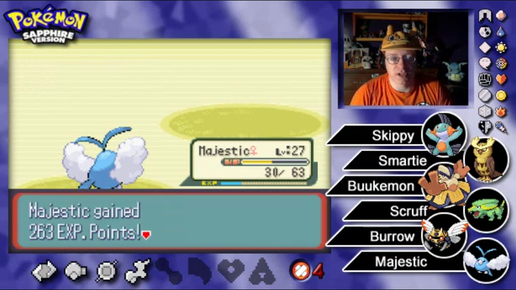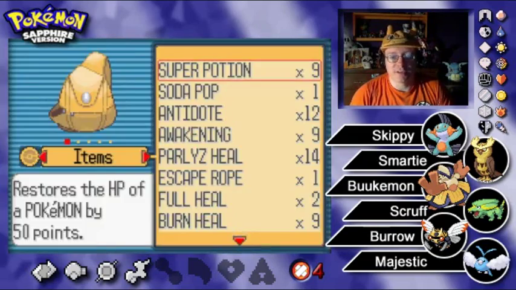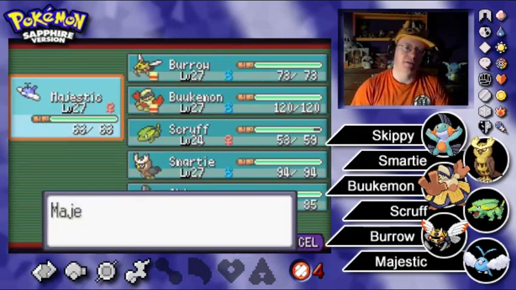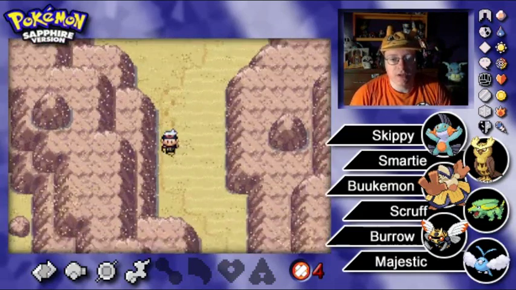I should probably see if I can pick up some regular potions at some point, because we're not getting the full use out of our super ones. But, oh well. We do have a decent amount of cash to be able to restore the item supply.